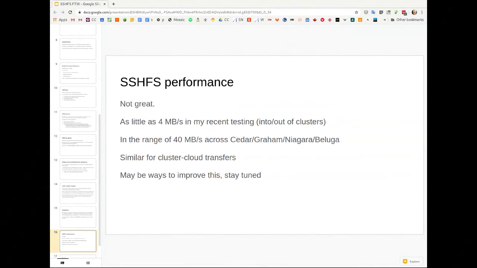If I test just SSH itself, streaming a single large transfer, I can normally get about 111 megabytes per second in most of these cases. So the 40 megabytes per second is about what you would expect for cluster to cloud transfers as well. In that scenario I described, where you might have a portal that is mounting a file system from a cluster, you could expect about 40 megabytes per second as a pretty good transfer speed.